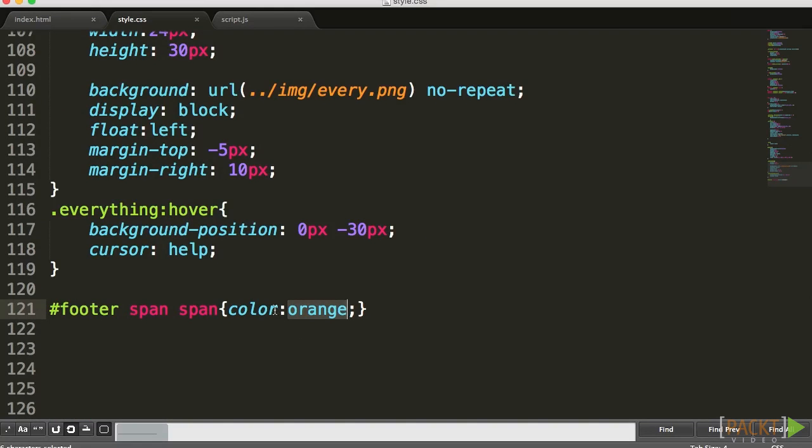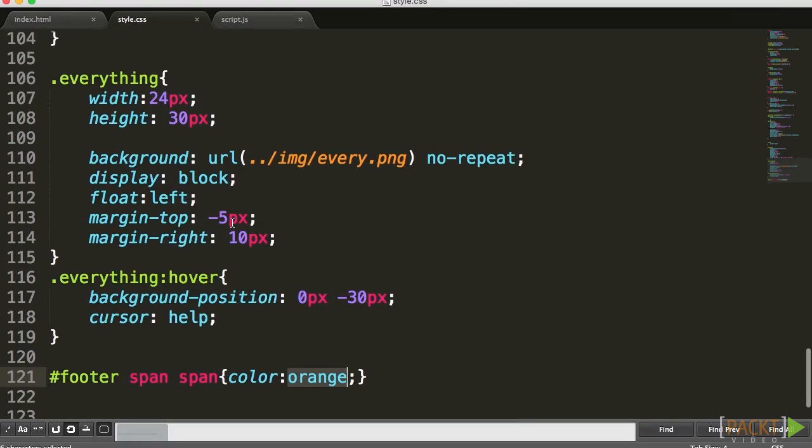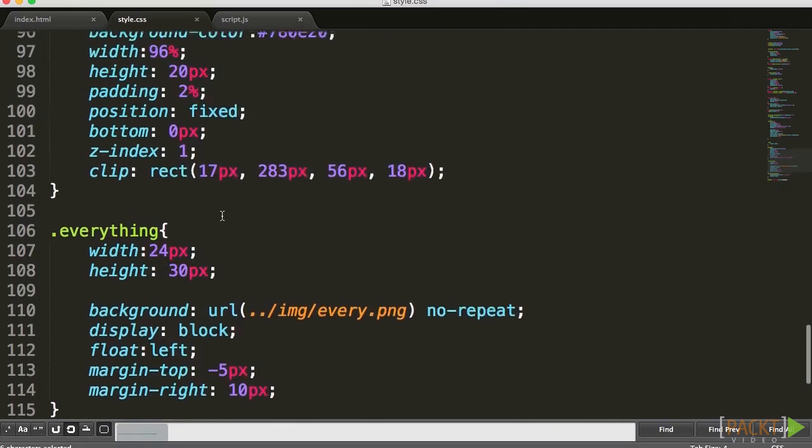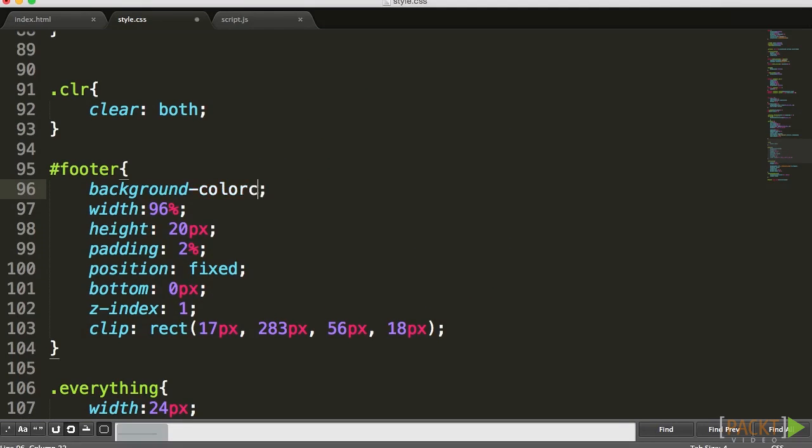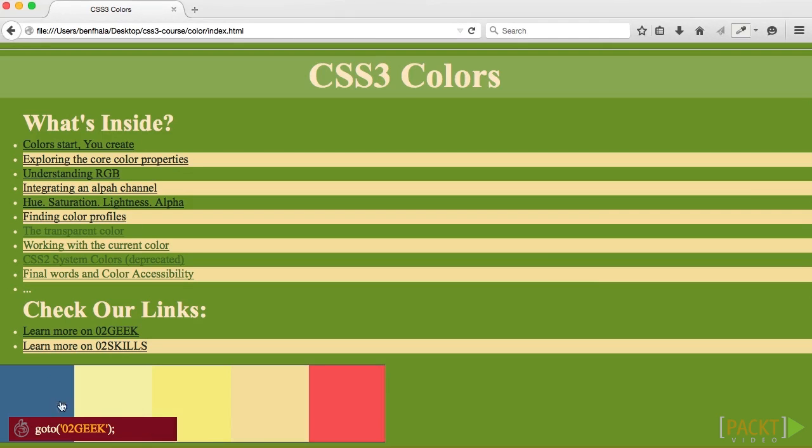Or how about we make it, instead of going directly to the color, how about we go to the background of the footer? So let me find the footer's background. Here we go. So background color, I'm going to go ahead and just type here currentColor instead of actually putting inside a color. By doing that, if I go ahead and click on refresh, we'll see that now our background is going to be basically the color of the currentColor, which obviously does not work here because our currentColor is actually going to make our color disappear. So it does not really work well for us.